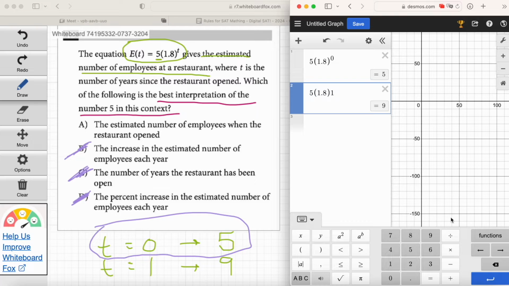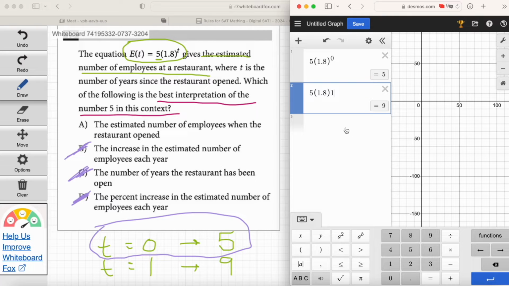And it's not the percent increase because it's much bigger than a 5% increase. It's closer to a 100% increase. In fact, I think it's going to be an 80% increase. We'll talk about why. We'll get into more detail about percent increase and decrease on day 3. But does that make some sense why A is the best, ladies?